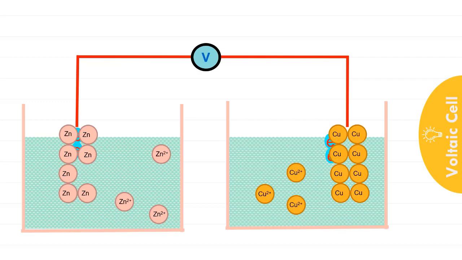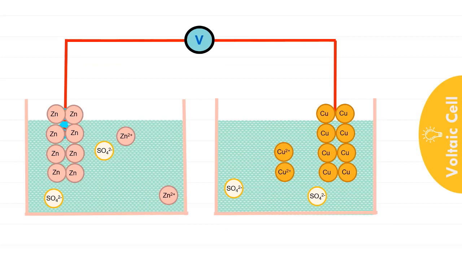Those electrons that were given away by zinc will make their way down the wire to the copper. Then, one of the Cu2+ ions from the electrolyte, which has a stronger pull for electrons, will pick up those 2 electrons. Gaining these 2 electrons is going to get rid of that 2+ charge. This change will lead to the formation of a neutral atom of copper, as Cu2+ has now become part of the solid metal, which later will cause an increase in the copper electrode size. So that is where this electron movement through the wire is coming from.